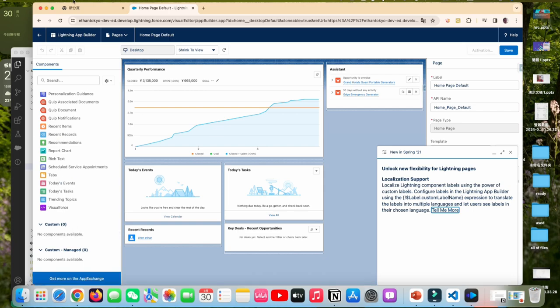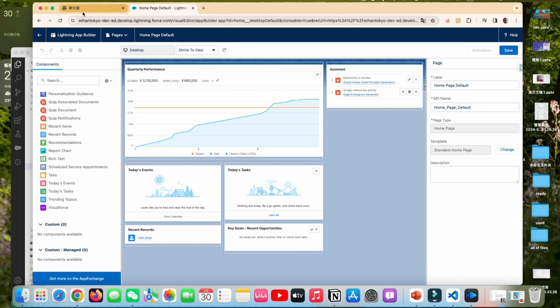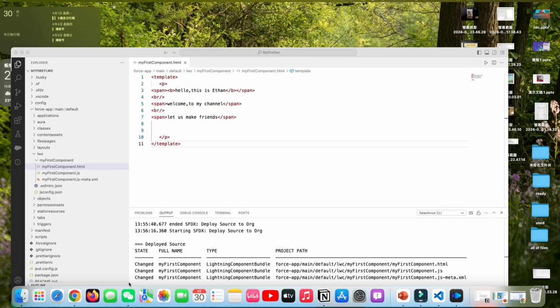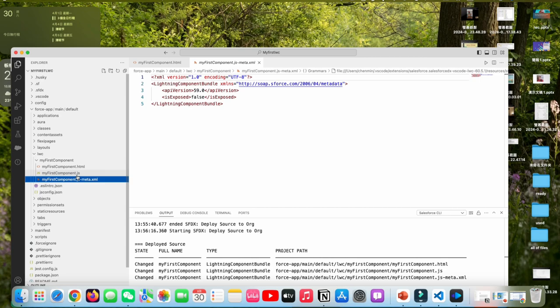Why is that? I know lots of you may already know why, because we have not added the metadata file that is here. It's very important that we configure the file before we deploy it. Otherwise, we cannot see this LWC component on the home page.